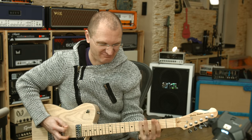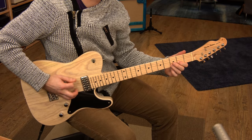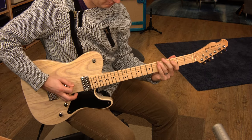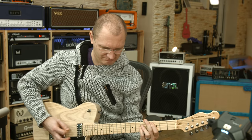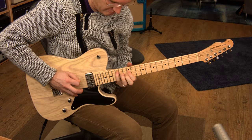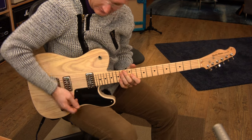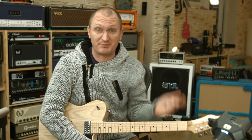Want to hear the angle too? Come on. Okay, I need more of that stuff to be fit. I don't know. Olaf, hey! Come on! It's powered by 9-volt battery!